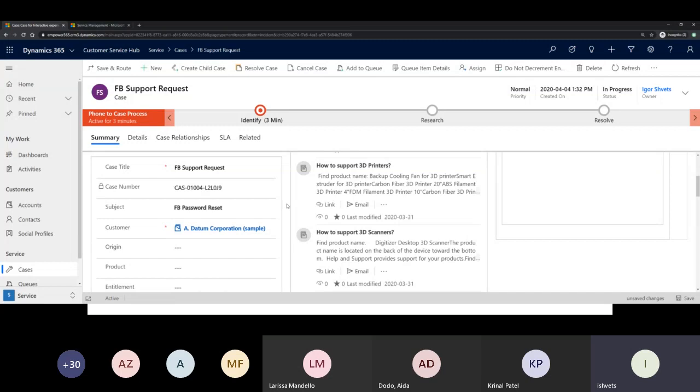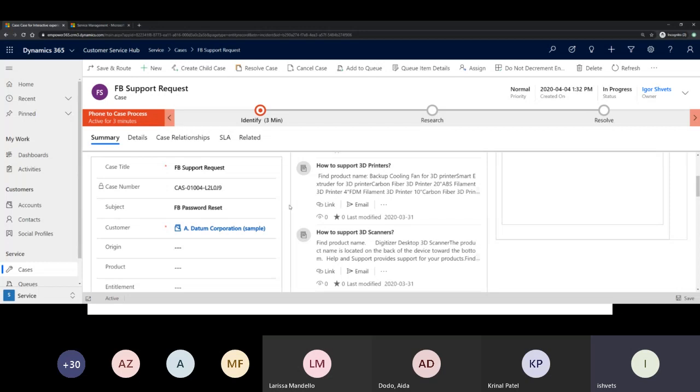So if you have this recurring request, the call center agent will be able to just place it here, and they will see they need to reset.